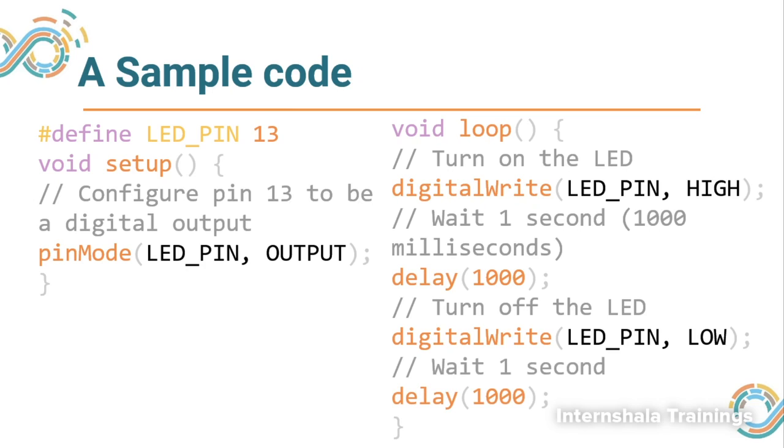So now if you see, in this void loop function I have four statements. The first one is digitalWrite LED pin HIGH, wait for 1 second, digitalWrite LED pin LOW and wait for 1 second. That means the LED will be on for 1 second, off for 1 second, and this loop will keep on repeating. So this is going to work like a forever loop. It will keep on working. So this is a program to glow an LED at pin number 13.